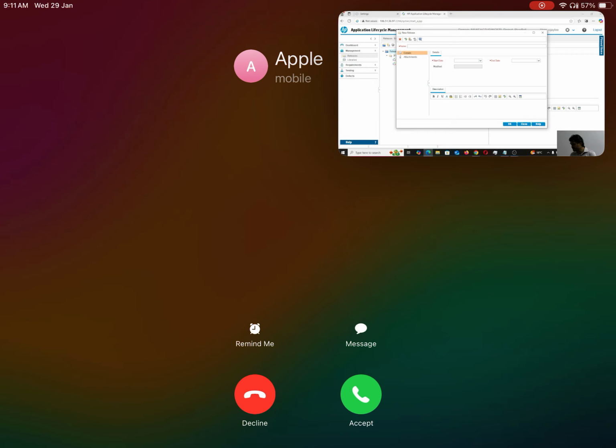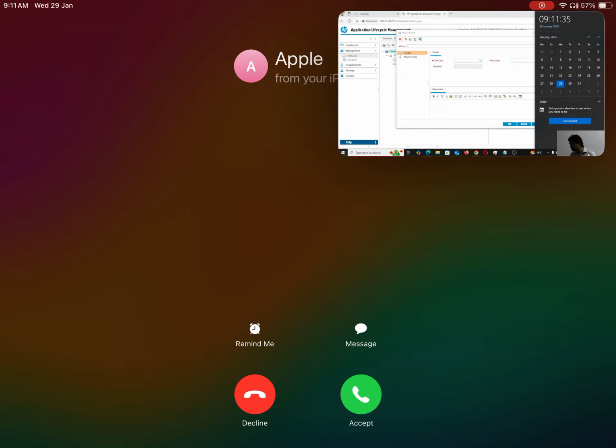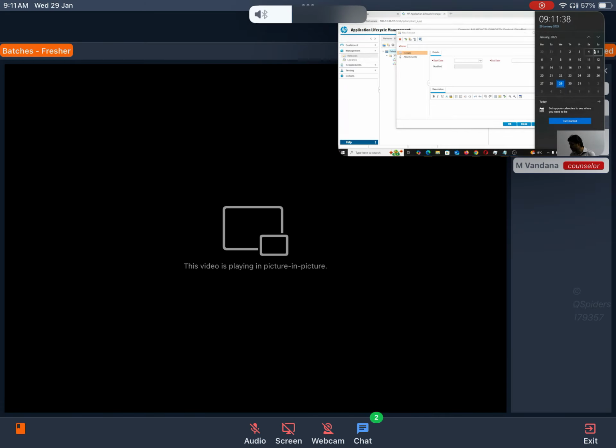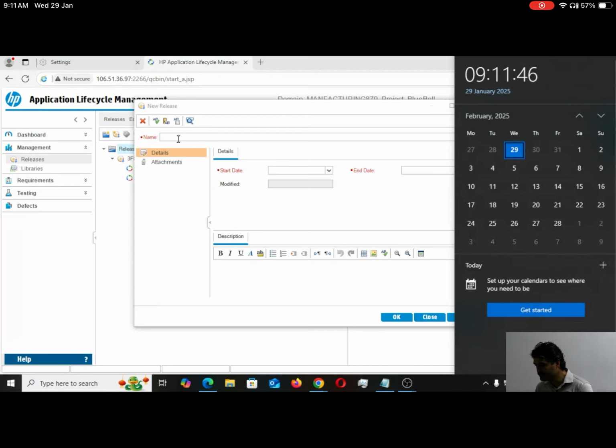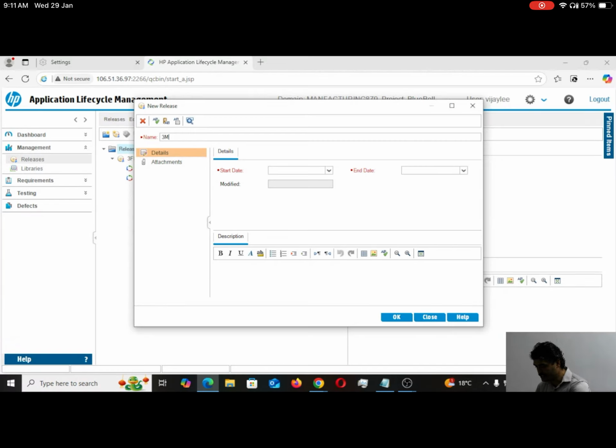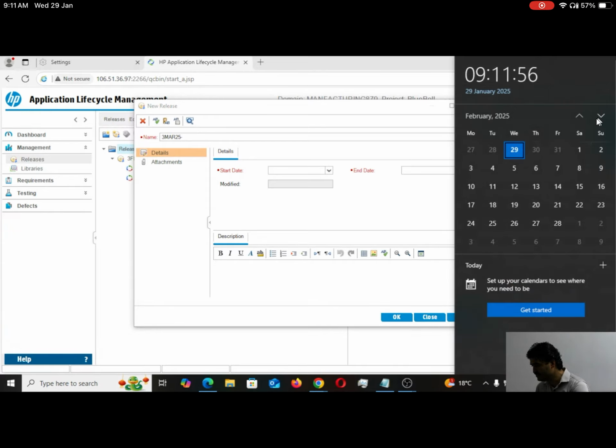My first sprint ends 28th February. Okay, that means my next sprint starts March 3rd. March 3rd. So I'll enter 3 March 25. In my project, one sprint duration is 4 weeks. 4 weeks. 1, 2, 3, 4. 28.